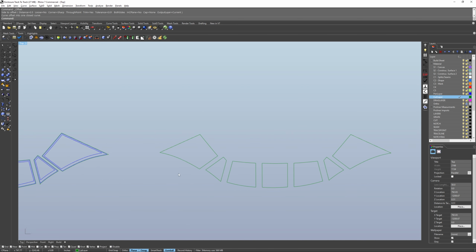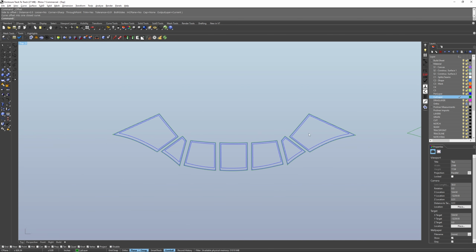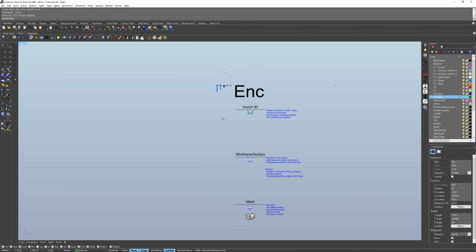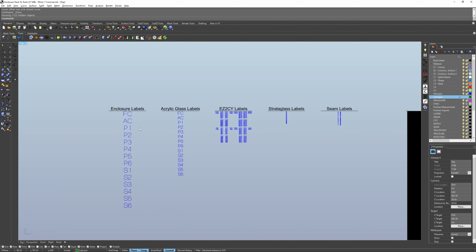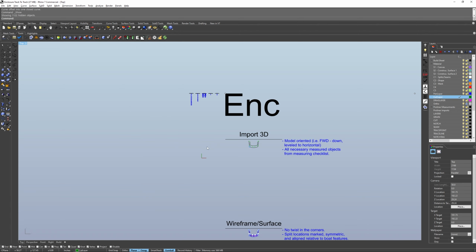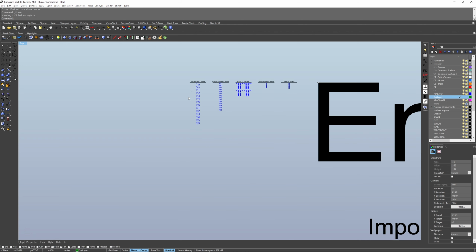These will be used to label our panels so that the cutters and the sewers know which panel they're actually working on, and when they go to install it on the boat, they put it in the correct place. So we're going to come up here, show everything, and all of our labels are up here at the top, right next to that first point of the world origin.